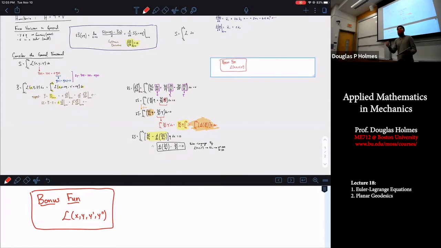If you want to study the vibration of thin plates, your plate equations will have 4 derivatives in y. So you could write down the Euler-Lagrange equations for x, y, y prime, y double prime, y triple prime, y quadruple prime, and you go through the same process. What ends up happening is you get really good at integrating by parts, because you integrate by parts, and then you end up going from eta double prime to eta prime, and then you integrate by parts again to get eta.